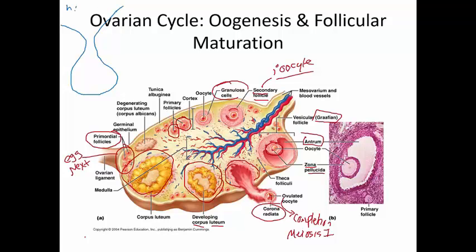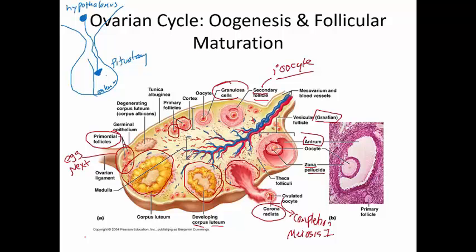This is the hypothalamus. You can imagine this is the brain up here. So hypothalamus, and this is the pituitary. And the hypothalamus regulates secretion of hormones from the anterior pituitary. So there is a hormone that's secreted by the hypothalamus. It travels through the portal system, and it causes the secretion of gonadotropins from the pituitary.